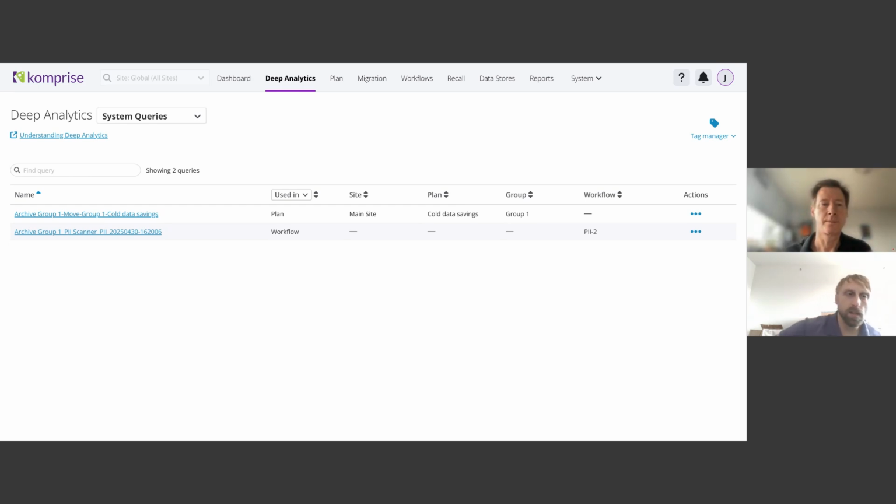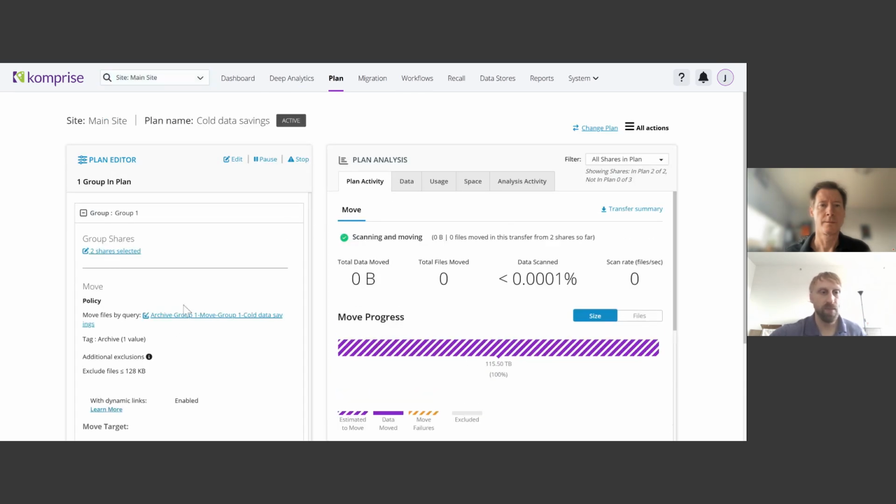Yeah, so these system queries already existed in versions of Komprise before the Deep Analytics landing page, within the pop-up. Here, they're a little bit easier to find because the pop-up has been turned into a whole page. Essentially, if I create a query in a plan, for example, as soon as I add this query to the plan, we save the exact version of the query right now, so that any changes made later to that query will not be reflected in this plan.